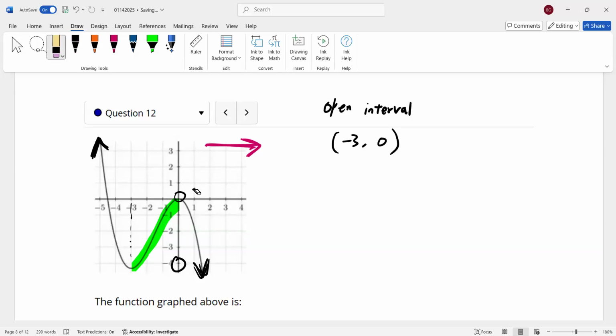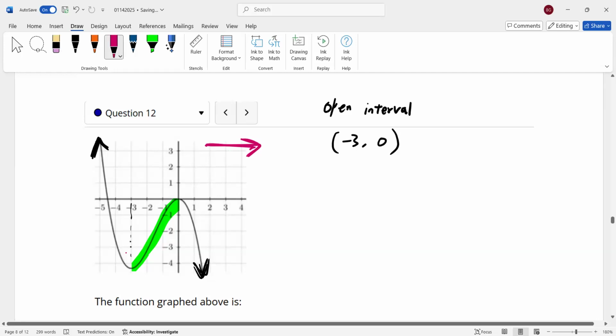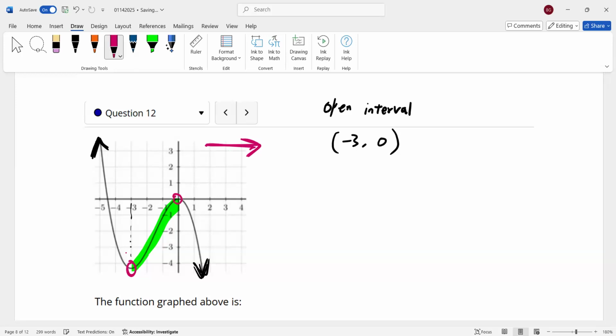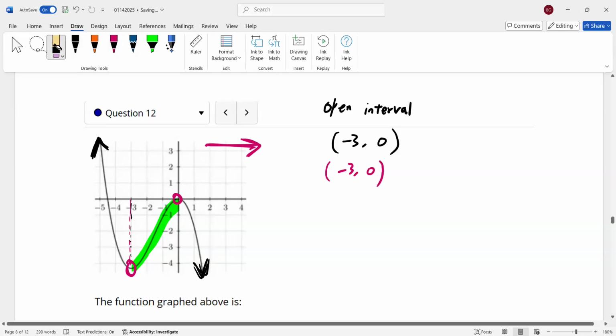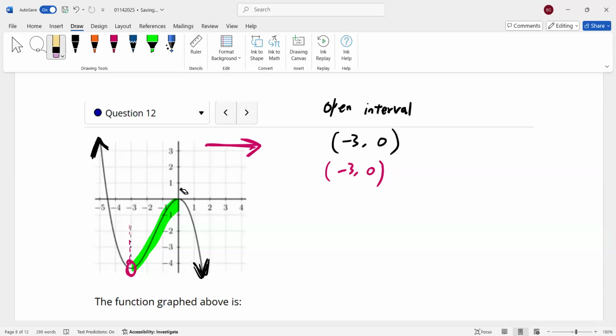You don't write 94 and 0, because we are looking for part of the domain. So it has to be x values. Maybe this would help. This part is increasing, right? It starts from this point and ends at this point. Just focus on those 2 points. The starting point has x value -3, so you put -3 here. The ending point has x value 0, so you put a 0 here, and then parentheses. Again, you go from left to right. You are looking at the curve from left to right, not the other way around.